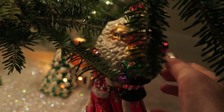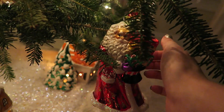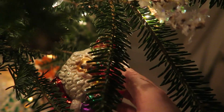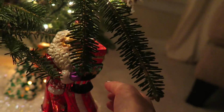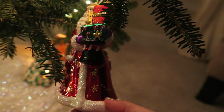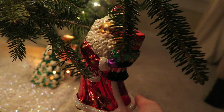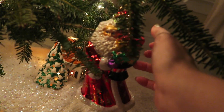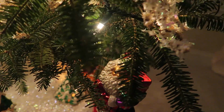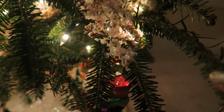The ornaments on this tree are the same type as we used on the colorful tree. They're Christopher Radko's. As you can see, they're quite detailed and sparkly. This Santa has a pretty ornate robe. It's got suns and stars and moons all over it. He's got candy canes in his pocket too. We also have some statues covered in fake snow all along the tree.